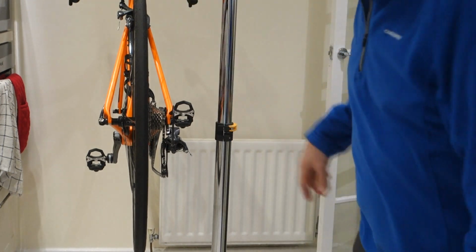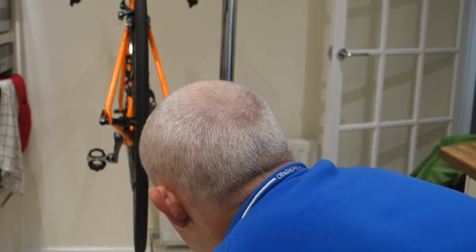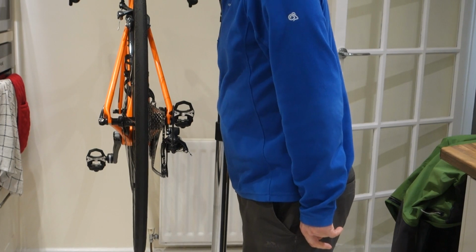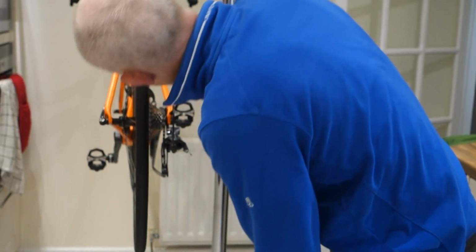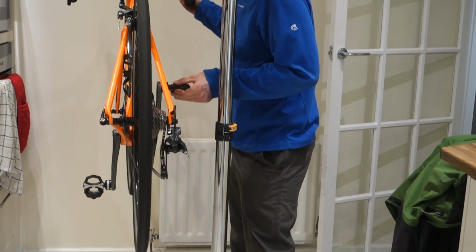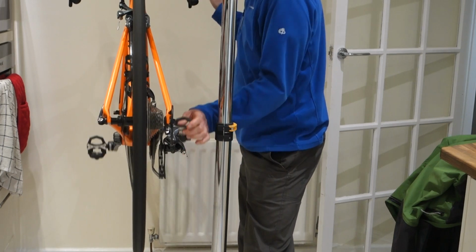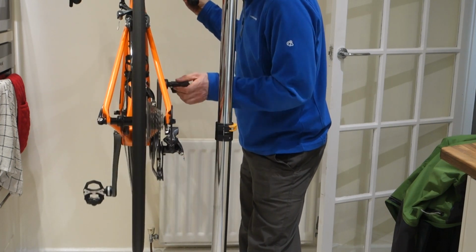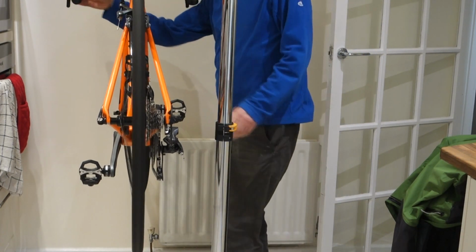That rear new tyre is really wearing quick. Right, let's have a look again. It didn't look bent. So let's have a look next and see. Right, do the next one then. Let's check the alignment again.